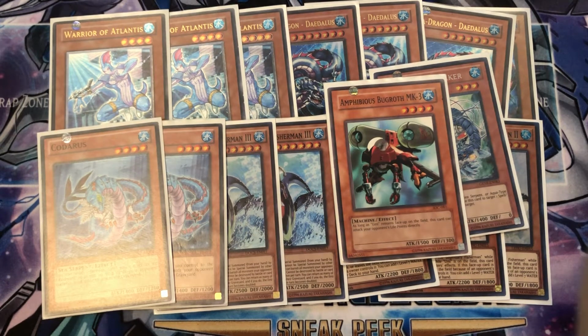We've got one copy of the Amphibious Bugroth MK3. Now, when Umi is on your side of the field, this card can attack your opponent's life points directly, which is a nice smacking of 1,700 points directly at them. Good to have that Amphibious Bugroth to do some submarine searches.